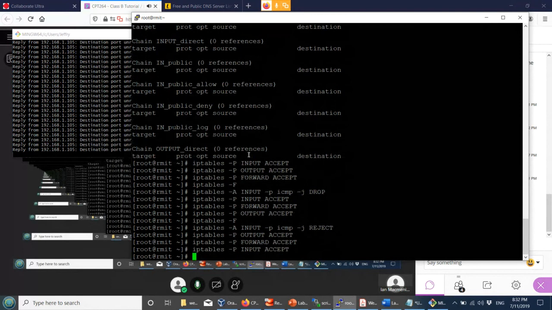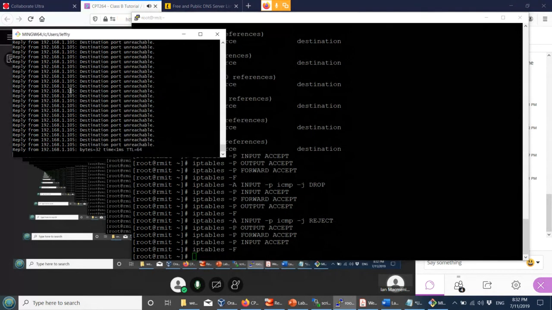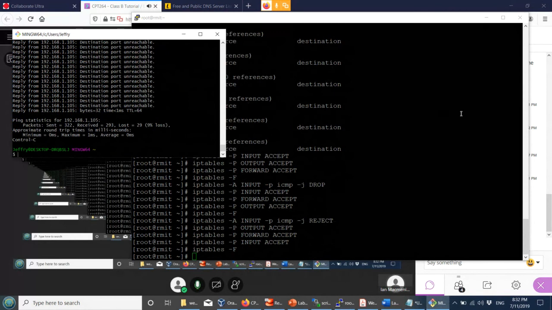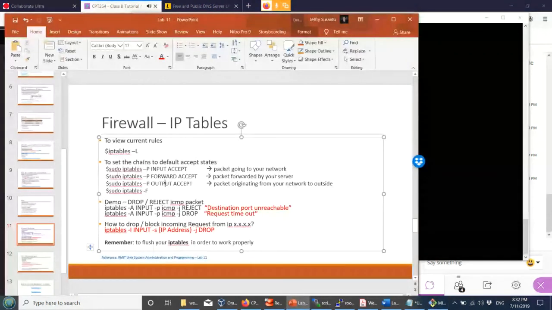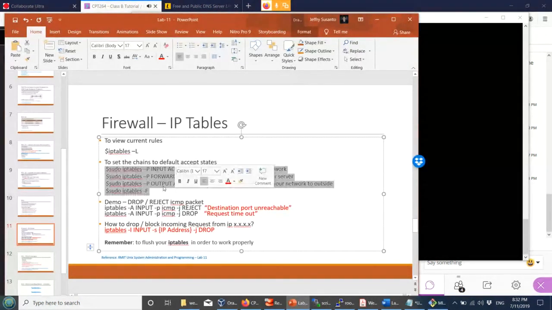Just give me a moment. I will just return it back to default positions. So again, you need to know these 4 commands. They are the commands for you to return to the default accept states.